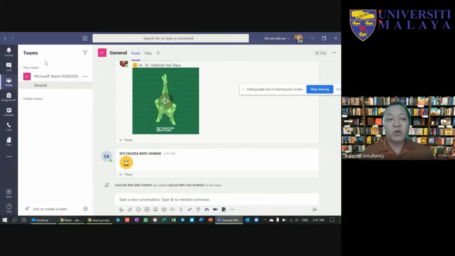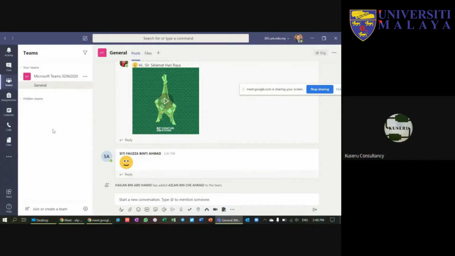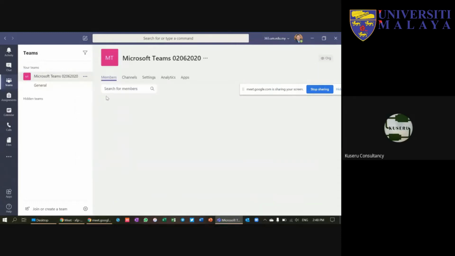Okay, so this is the Teams app, and it has a full screen whereby you can have activity, chat, teams, assignments, calendar, calls, and files. Now let me check again how many members I have in this team.